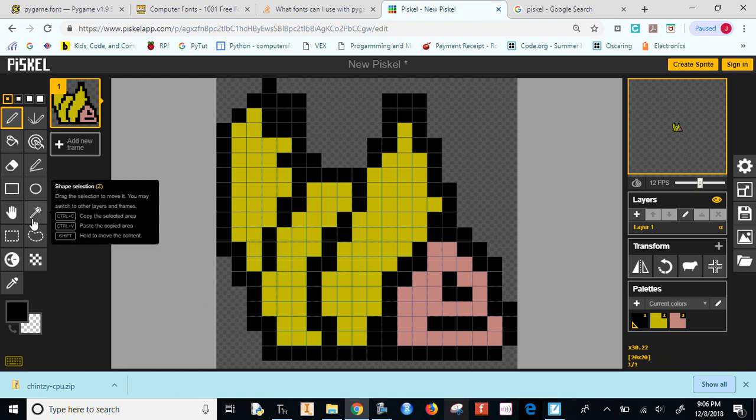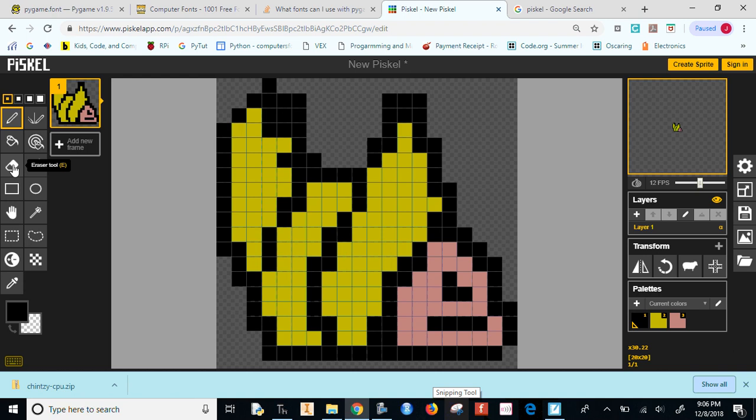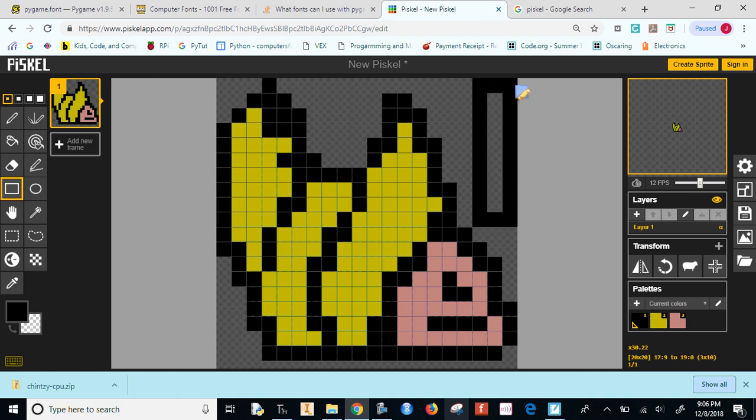Now, if we wanted to erase anything, we could go to the eraser tool and say I didn't like a couple of these. You could just get rid of it. Or you can erase a bigger chunk by holding down and going through it. If there's a huge chunk that you want to color, you can just do a rectangle and it will do a rectangle of that size.